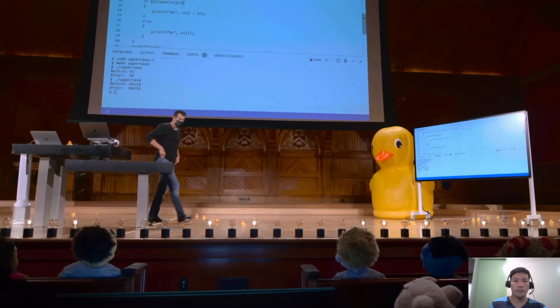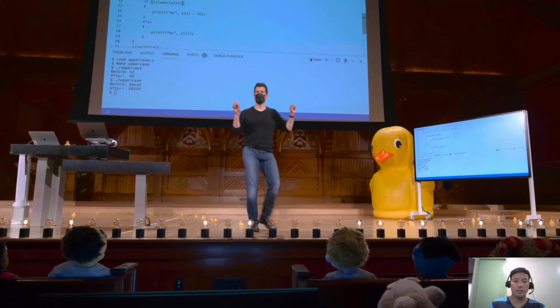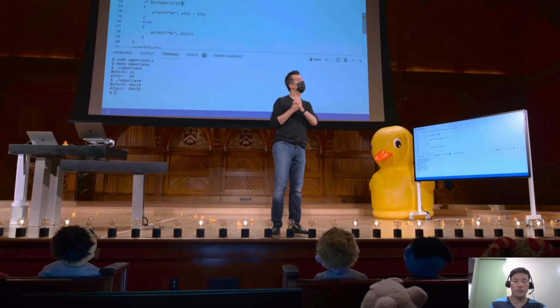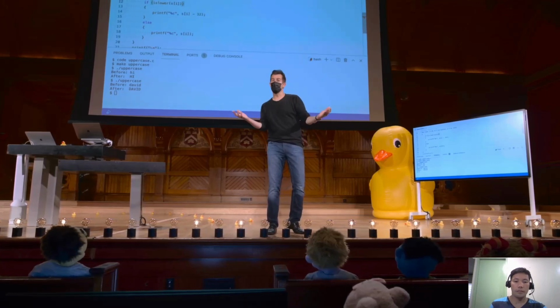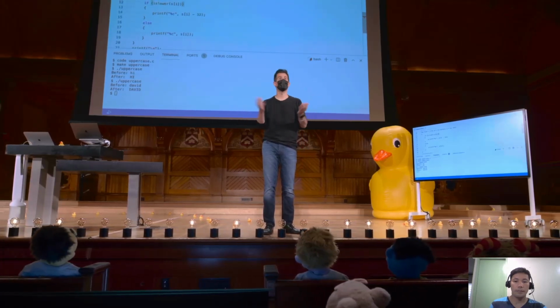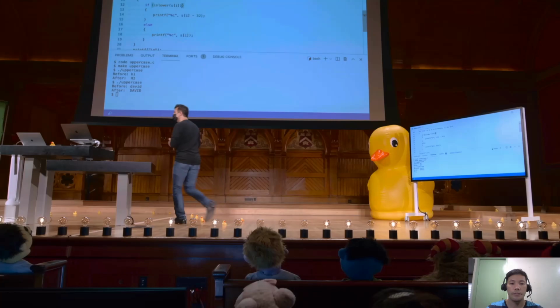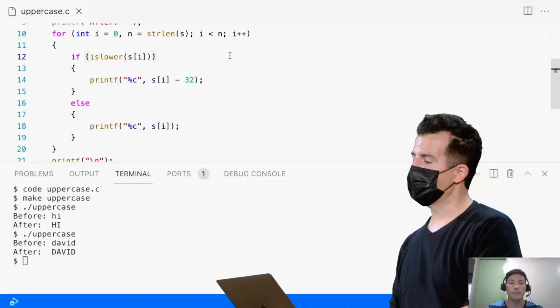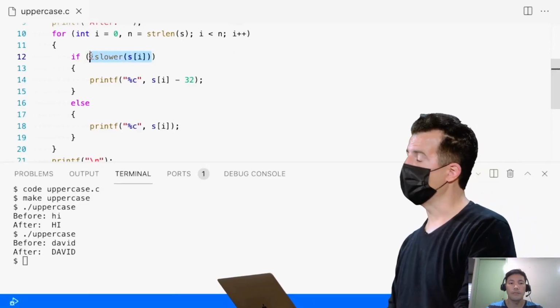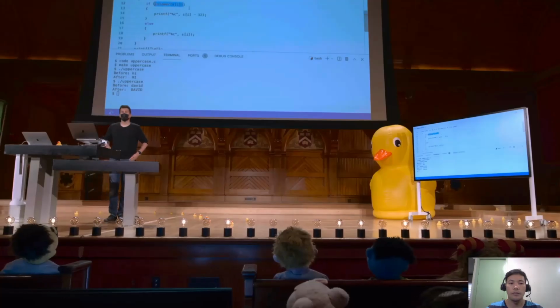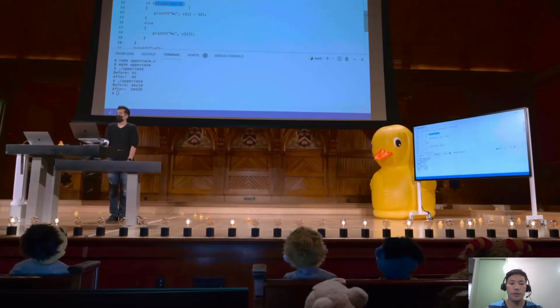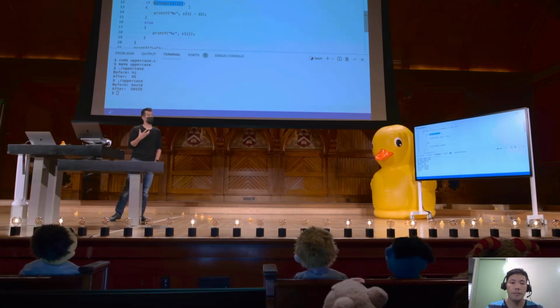Well, islower, again, returns a non-zero value if the letter is lowercase. Well, what does that mean? That means it could return 1, it could return -1, it could return 50 or -50. It's actually not precisely defined. Why? Just because. This was a common convention to use 0 to represent false and use any other value to represent true. And so it turns out that inside of Boolean expressions, if you put a value, like a function call like this, that returns 0, that's going to be equivalent to false. It's like the answer being no, it is not lower.